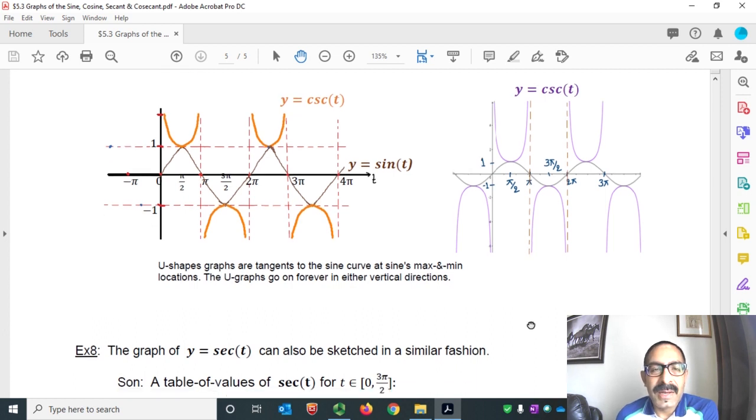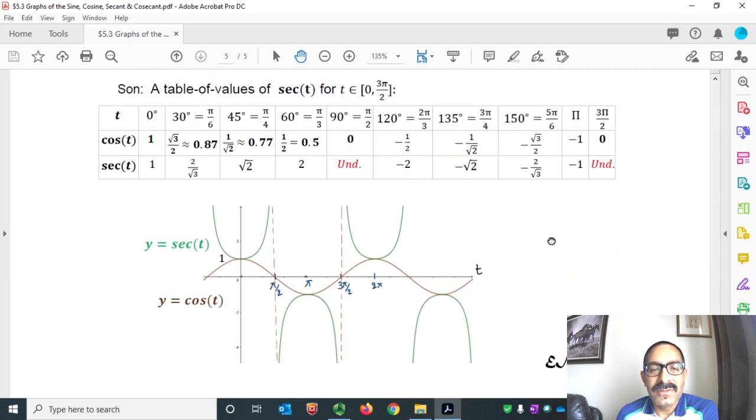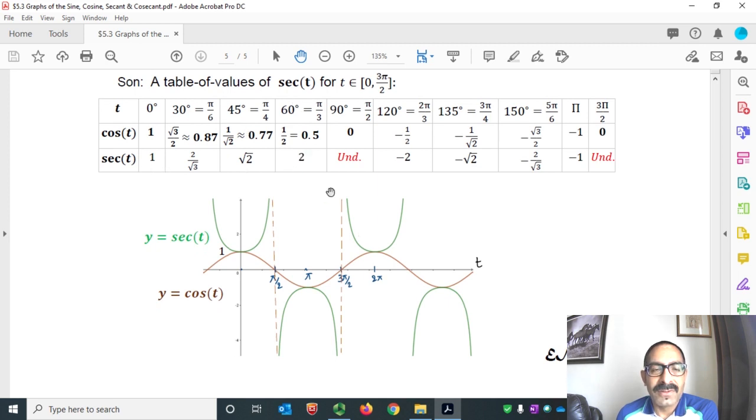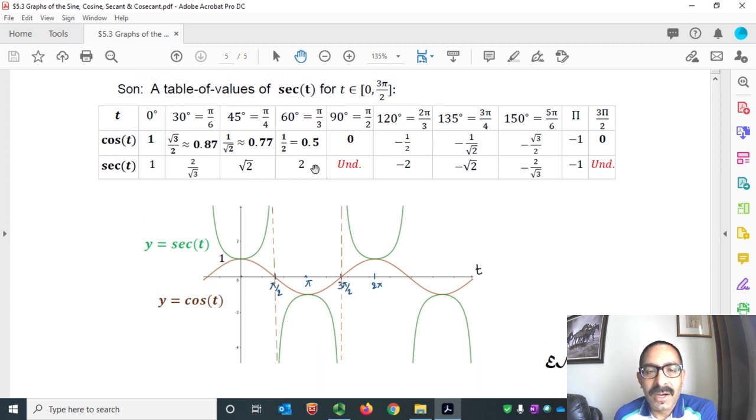Now similarly, in example 8, we graph the secant functions, exactly the same idea. We first graph the cosine function and then graph the secant function, and we know the secant function is the reciprocal of the cosine function. So here in the first quadrant, again the cosine function is decreasing from 1 to 0. From 1 to 0 is this piece for the cosine function, but for the secant function it is increasing from 1 to undefined. So the vertical asymptote for the secant function is at pi half. Similarly, we can graph other pieces for the secant function. I hope this graph as well as the other graphs make sense to you all.